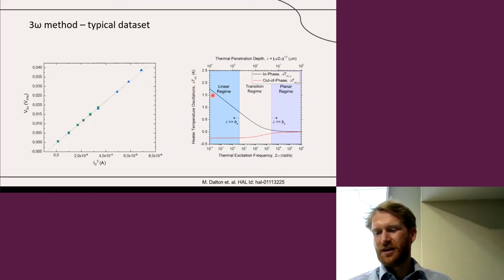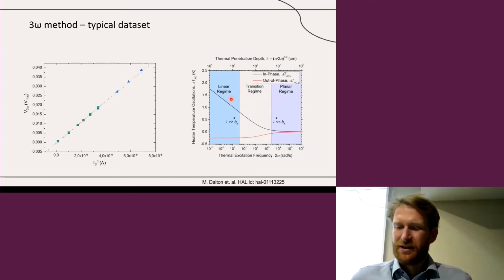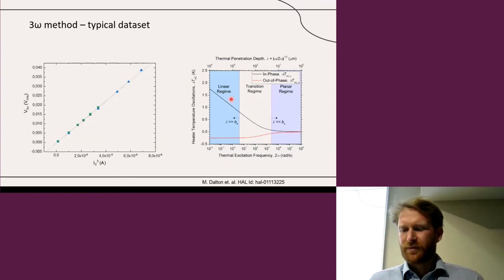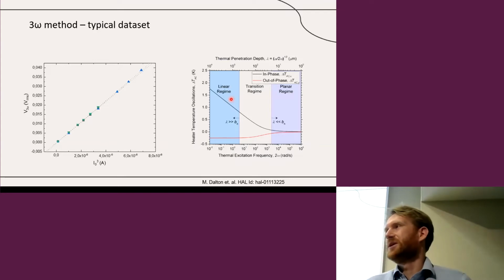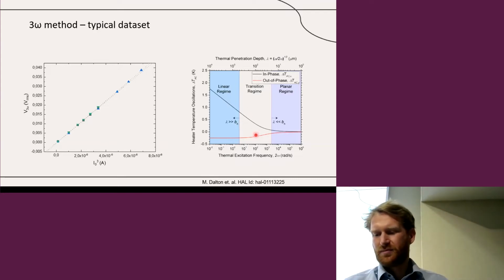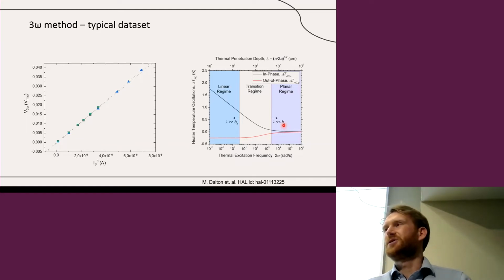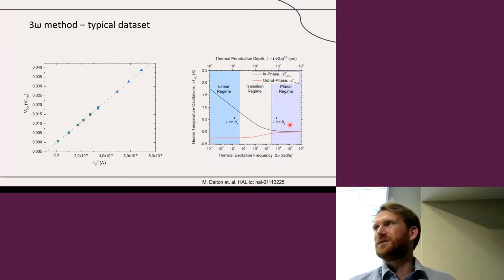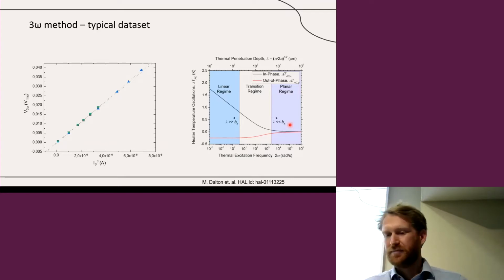And then what you will see is in the low frequency regime, in the so-called linear regime, you can use the approximation that I said before, where it's quasi-steady state. So you can use it to extract the thermal conductivity. And then once you go to very high frequency, you see that your in-phase signal drops. No? So your signal is not able to follow anymore your heating power, and instead it will phase shift with respect to your heating power, and that then will be proportional to your specific heat or your thermal diffusivity.